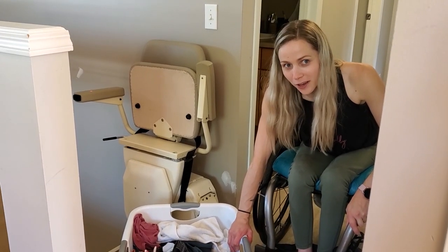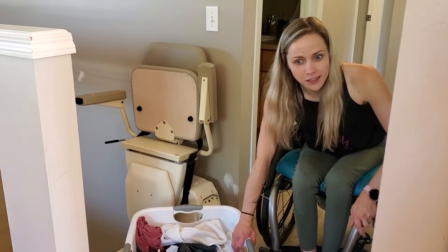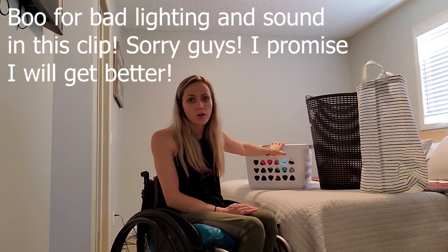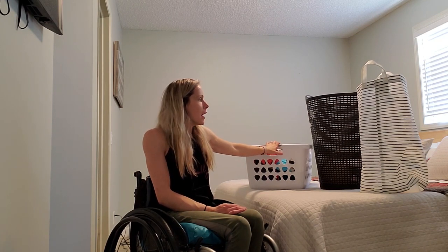I'm gonna tell you guys which basket I prefer for getting the clothes up and down the stairs right now. Okay, so now I've shown you guys how I get all three of these baskets down the stairs and all three of these baskets up the stairs. The last one wasn't a pretty picture, but at least I showed you how I could do it if I had to, if that was my only option.